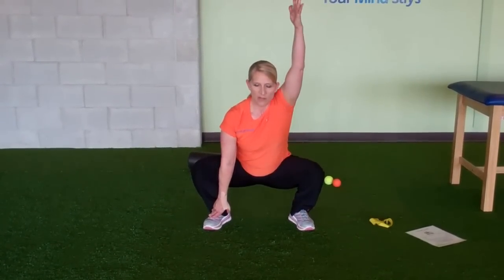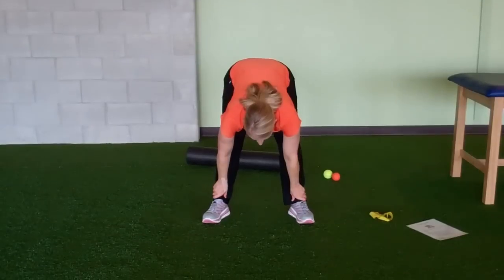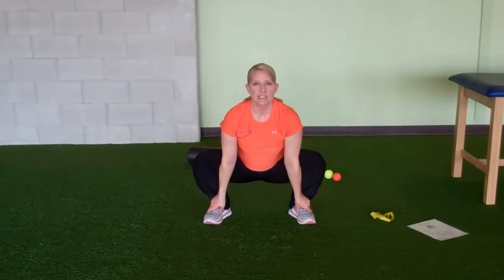One arm will go up overhead straight, the other arm as well, and then you come all the way up. You'll see not everyone will be able to get their arms straight up overhead, and that's okay. Go to the motion in which you can. I've recently had a little shoulder surgery, so I've got a little bit of a range of motion issue at the moment. Okay?